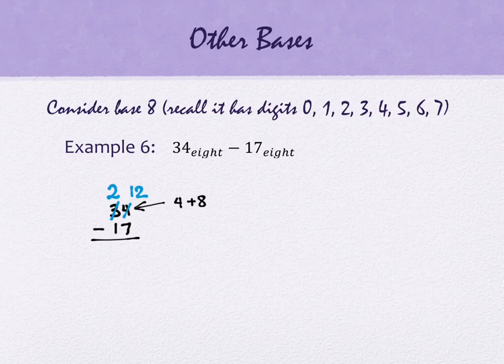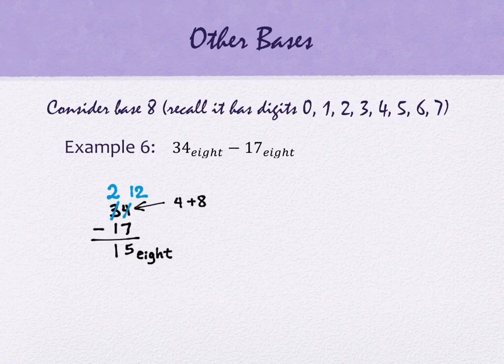Is that okay? We're counting them individually, right? So that we have 12 of them, 12 individual objects. Because we want 12 of those individual objects so that we can remove, how many of them? 7. So if I have 12 individual little blocks, think about our concrete model, and I remove 7 of them, how many of them are left? There are 5 left. And if I have 2 groups of 8, because that's what this column represents, and I remove 1 group of 8, how many groups of 8 do I have left? 1 group of 8. So I have a 1 and a 5, and this is base 8.